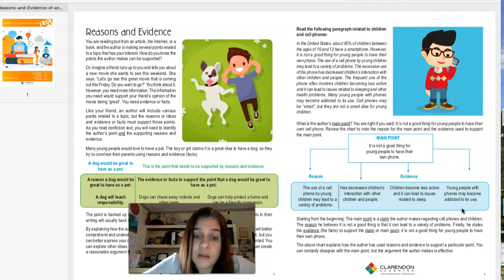So I'll be honest with you, I have mixed feelings about it. I can see the benefit, but I can also see that this author does have a point. So whether I agree with it or not isn't really important here. What's important is, as I evaluate this article as a critical reader, my point is, did they make a good point? Did they convince me? Did I read that and go, they've got a point there? And if I did, they probably did a really good job of giving some reasons and evidence.